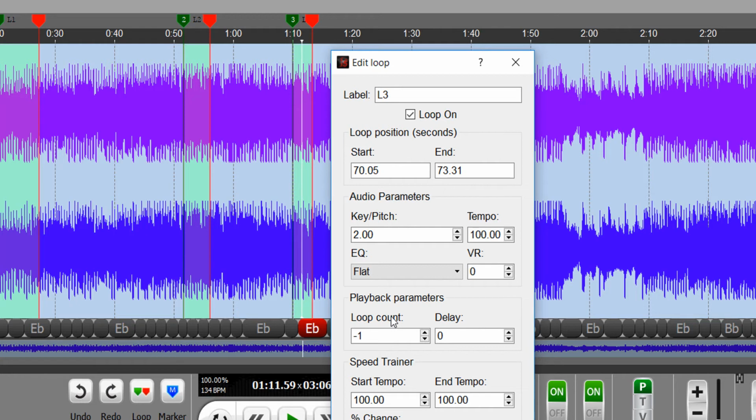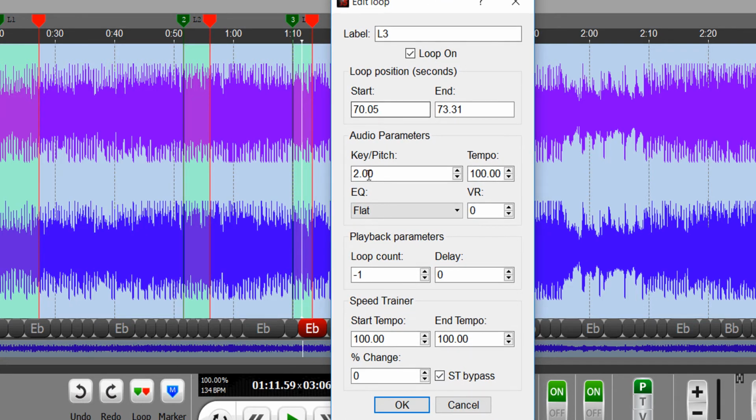And these are pretty useful things to be able to do because essentially, as most of you probably know, when you set a loop up, it loops continuously. But there may be occasions or times in which you would like that loop to only loop a specific number of times. If you override this setting of -1, which is our default way of saying infinite, and you type in here 5, then it will play back 5 times, after which it will play through the end of the loop as if the loop is no longer there and continue playing through the rest of the song. So that's a nice feature to be able to set.